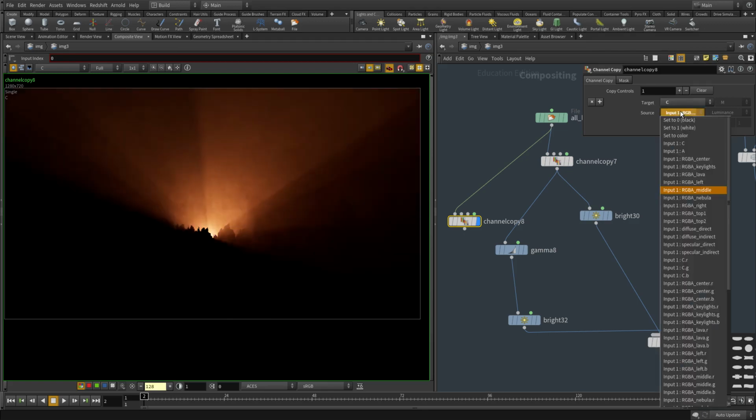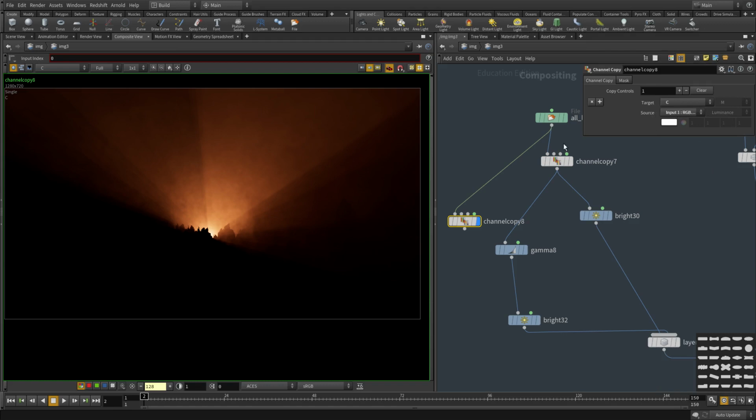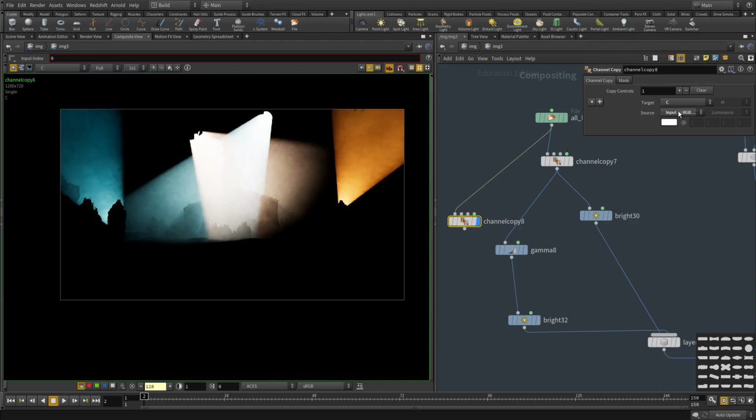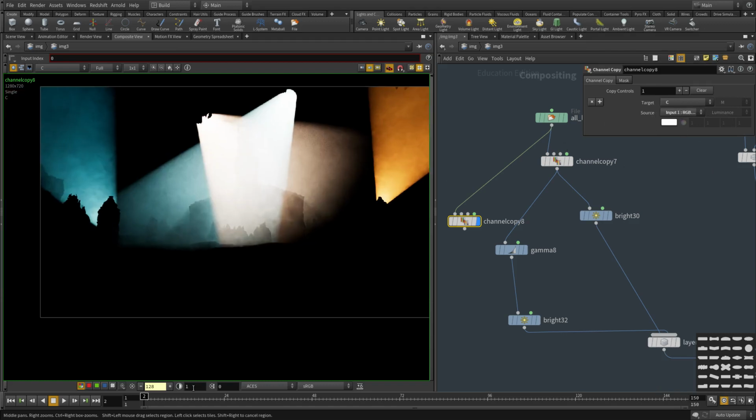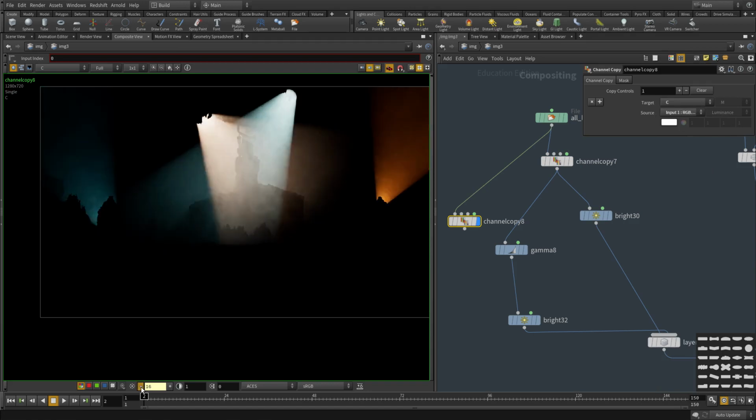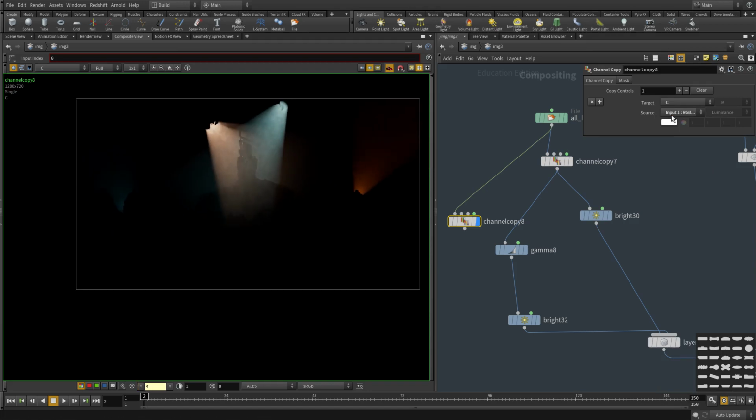And let's see. I mean, we can do another version where this is a center of interest. Let's see which one. Key lights. What's in key lights? Okay, so these are all the key lights in the scene. I think I need top 1 and top 2, which is these two guys.